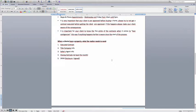I always double check before closing, before I send anything to Ed or any other loan officers or mortgage brokers we work with, if we have that in file, so you guys don't run into problems later at closing. But always make sure you send that to me beforehand, just so we're safe.